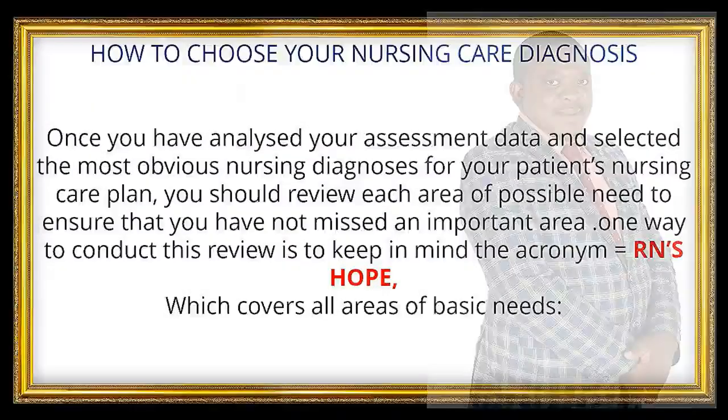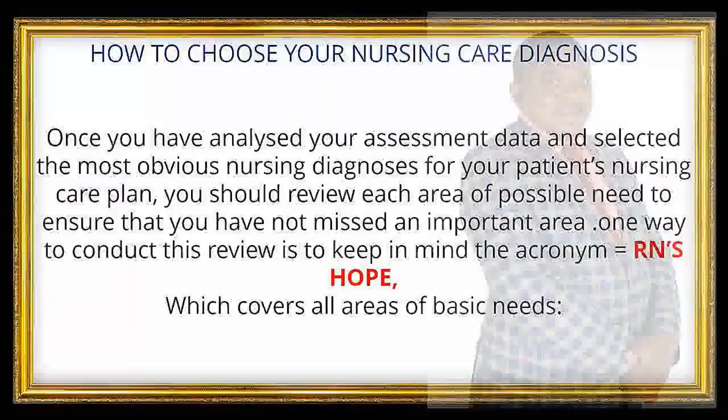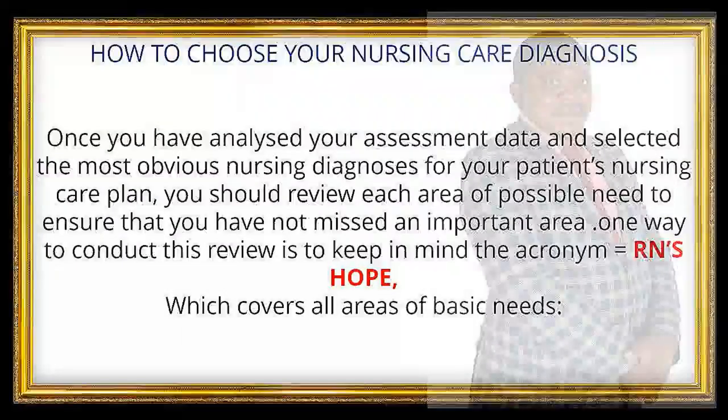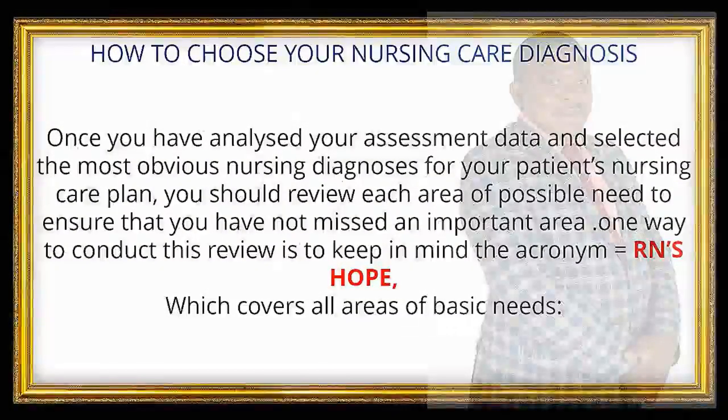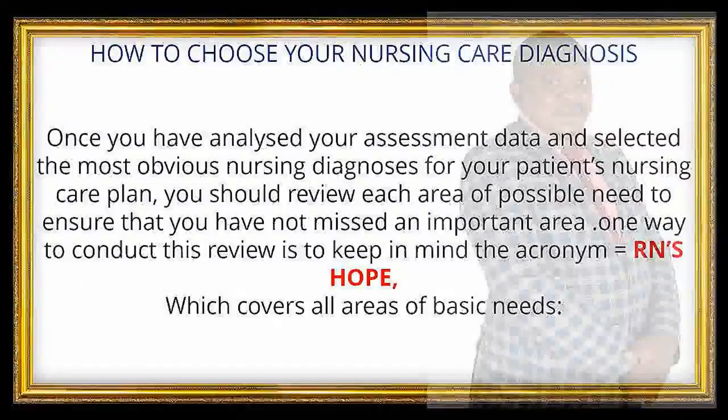Once you have analyzed your assessment data and selected the most obvious nursing diagnosis for your patient's nursing care plan, you should review each area of possible need to ensure that you have not missed an important area. One way to conduct this review is to keep in mind the acronym RNS Hope, like registered nurses hope.